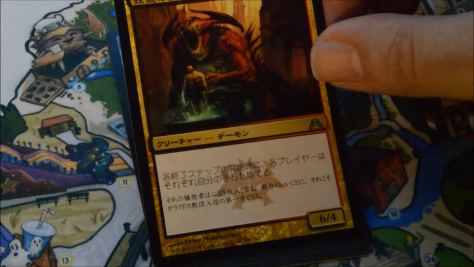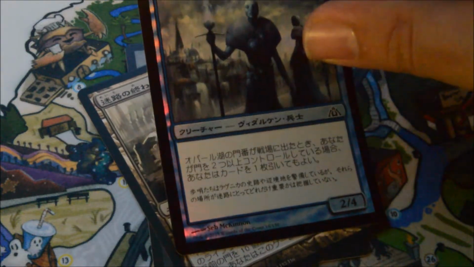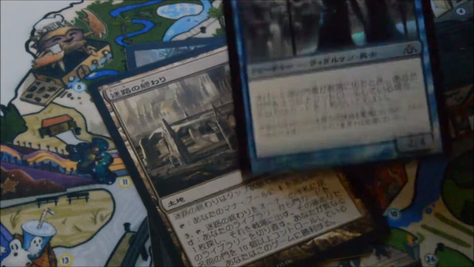And there's a rare. I think he might have been a Maze Runner, if I remember. He was like the Rakdos Maze Runner. And we got a foil. This is one of the other Gate Matters cards.